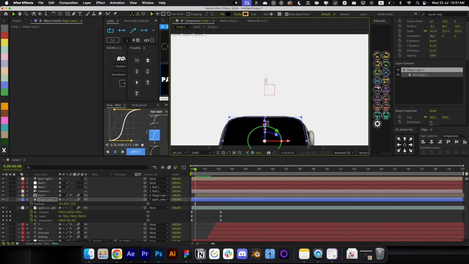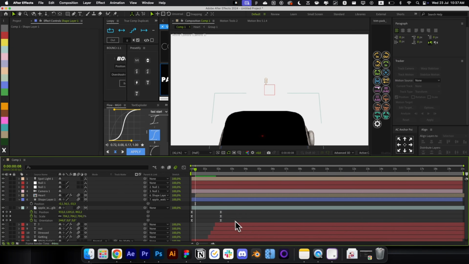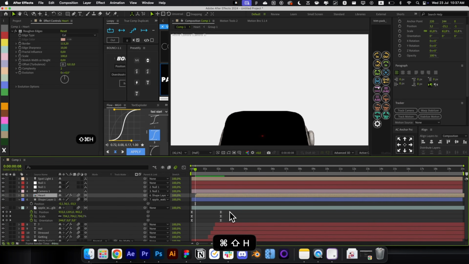I'm gonna rotate this shape layer so everything looks perfect.